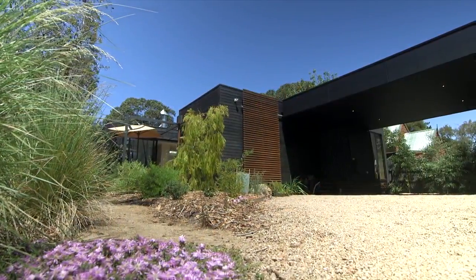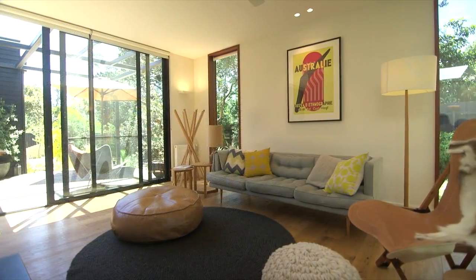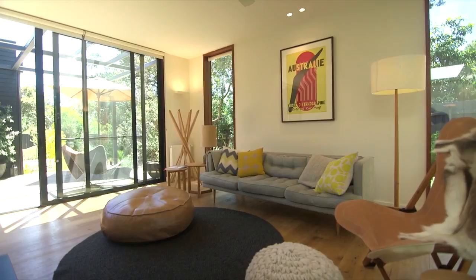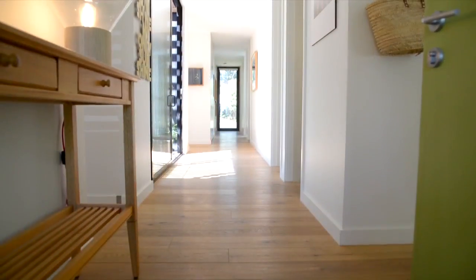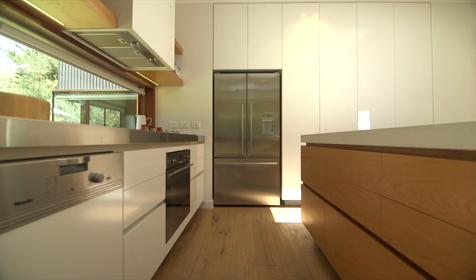I think one of the things I do love about prefab homes is they don't wreck the environment. They sit just nicely on top of it. So if one day this is taken away, the earth just stays exactly as it was. Exactly. This ground here was once the old home was removed. This house sits very lightly on the ground. It's raised slightly so it can access good ventilation from underneath and through the sides as well. It's obviously well designed in terms of its thermal capacity and thermal insulation. It's double glazed. It has terrific breezeways going through the house, so it can cool down quickly at night. The insulation value is very high, so it stays warm in winter and cool in summer.